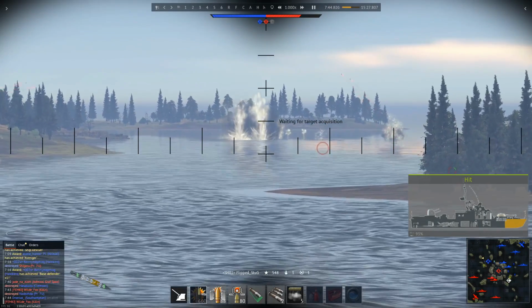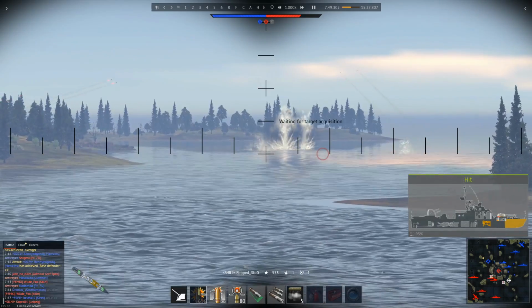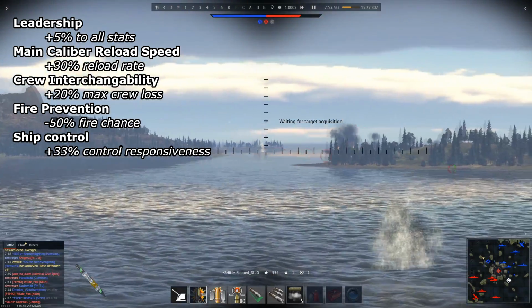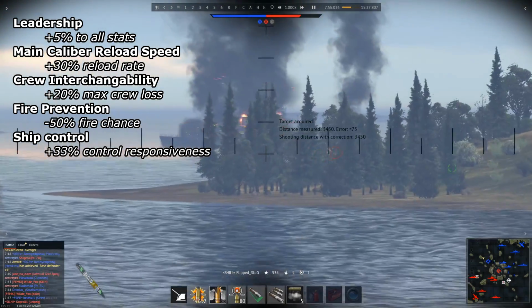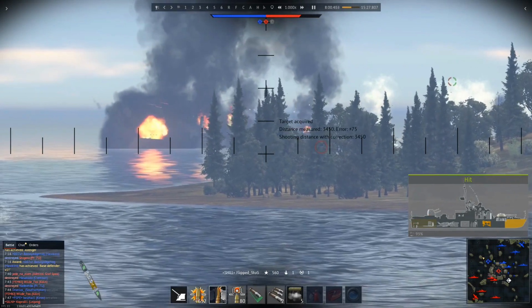As a premium, the Neustrashimy comes with all modifications unlocked. The most important crew skills are leadership, main caliber reload speed, crew interchangeability, fire prevention, and ship control. For grinding, I would say that the Neustrashimy is an excellent choice.